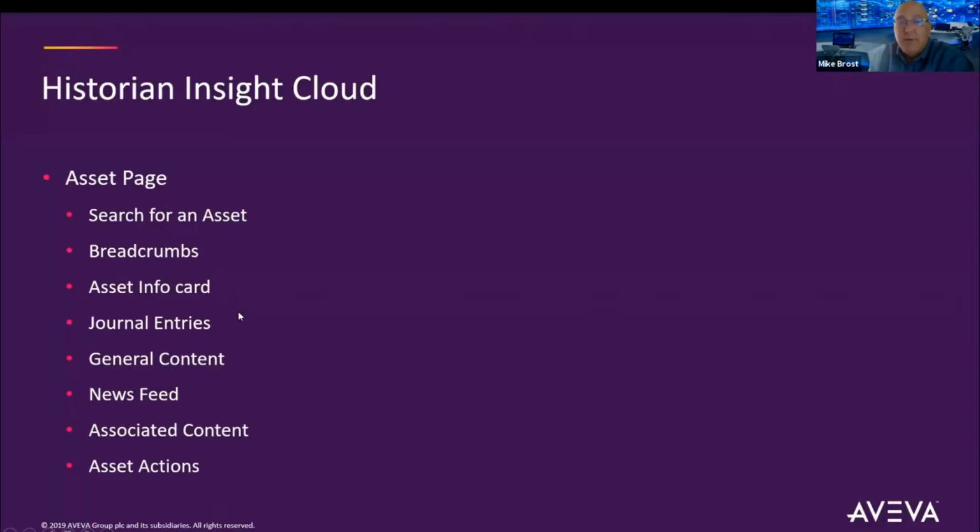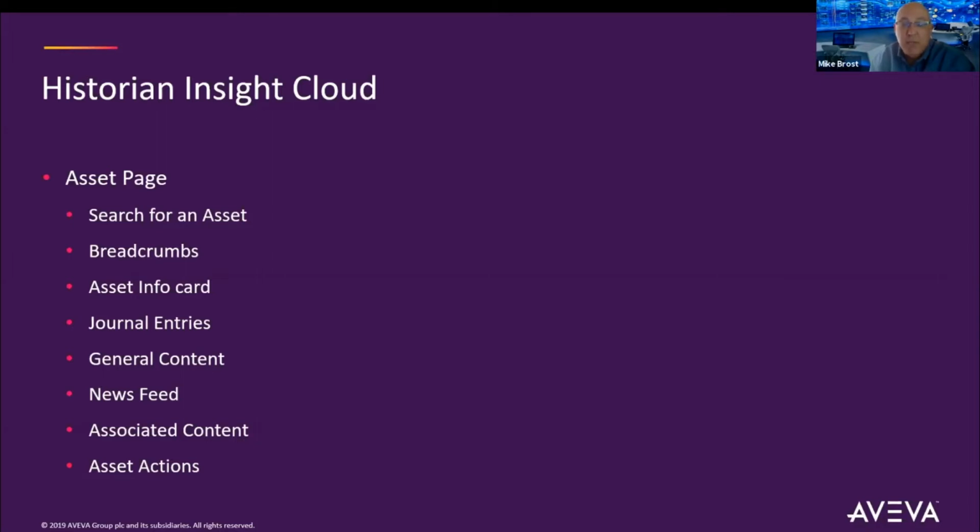One of the key things that the historian has done is provide an asset page that it automatically constructs for you. It takes all the metadata that we send to the cloud environment and organizes all our assets into asset pages, with a hierarchical drill down that we can use to focus on different aspects of the plant. So it's not just limited to individual pieces of equipment. It organizes areas and production areas and other things, even plant sites, into various assets, and provides some really useful information on what we can understand about those, and also things we can do.